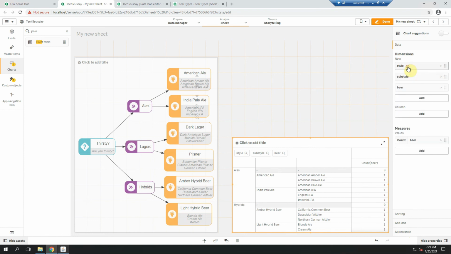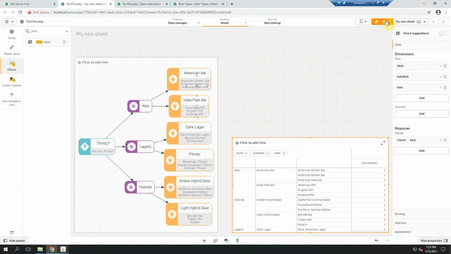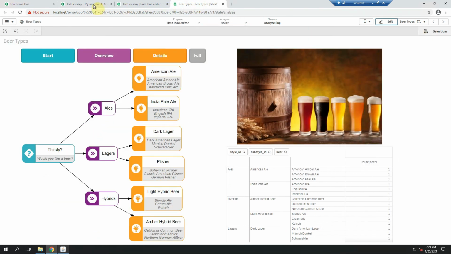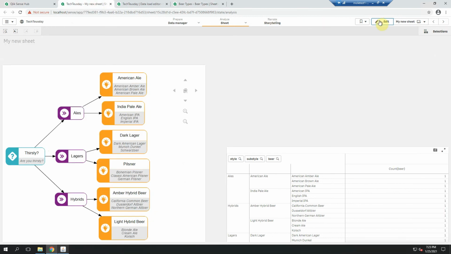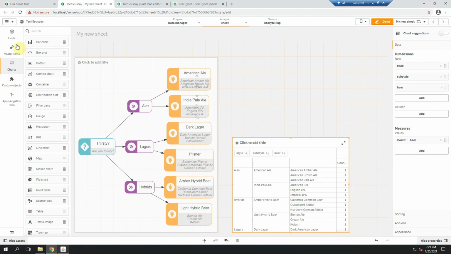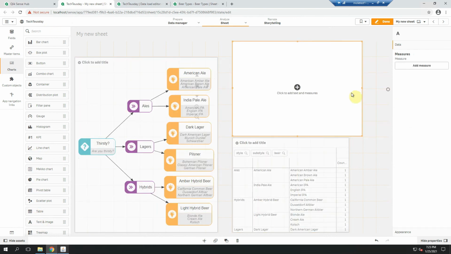I don't need to include null values. Let's add a cool picture, thanks to which you would like to have a beer now.